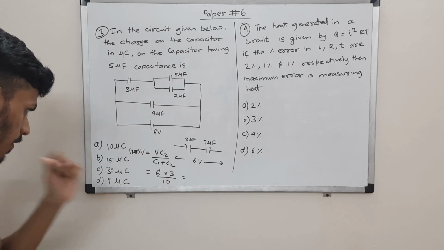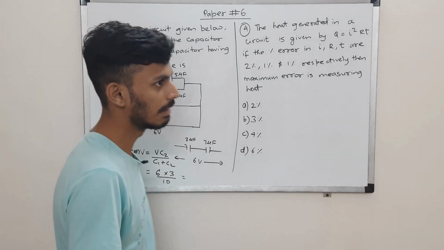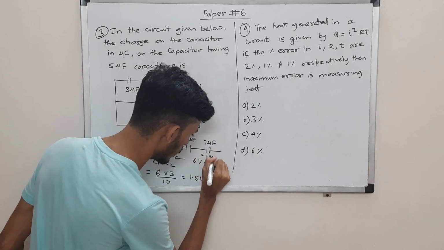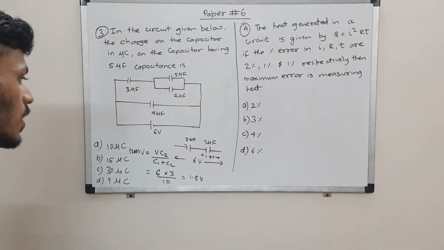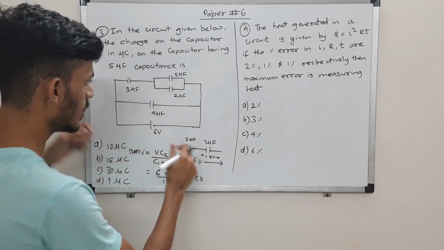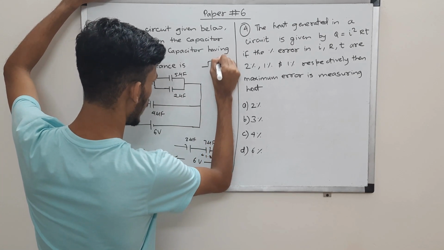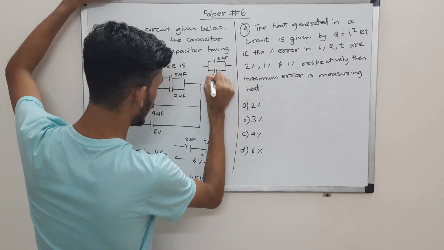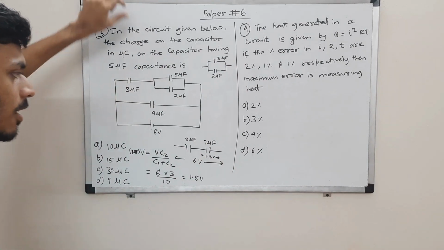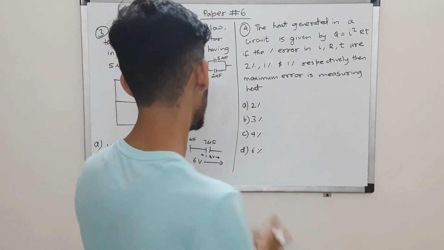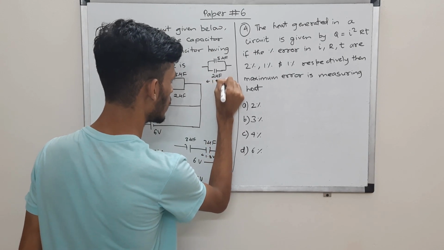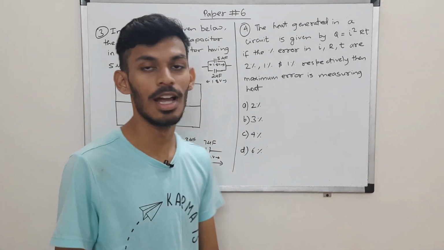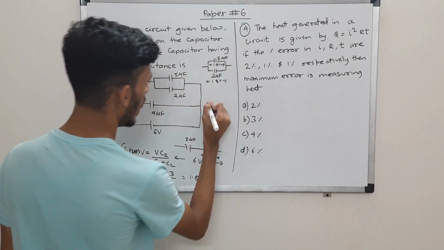So here, if I divide 0.6 into 3, I get 1.8. So 1.8 is the voltage across this capacitor. Now this 7 is made of two capacitors, 5 and 2 in parallel, right? Each of them will have 1.8 across them, because this 7 has 1.8 across it, and when you split in parallel the voltage remains the same. So it's 1.8 across this and also 1.8 across this. So our job is done. We have found the voltage across the 5 microfarad capacitor, that is 1.8, and you can easily find the charge.